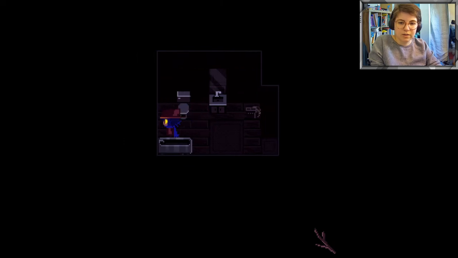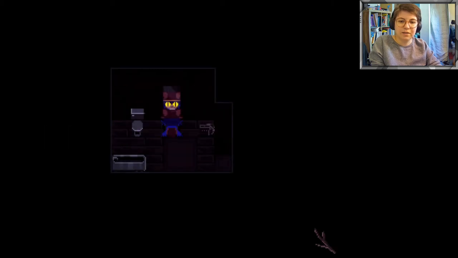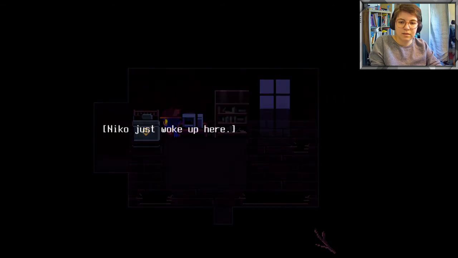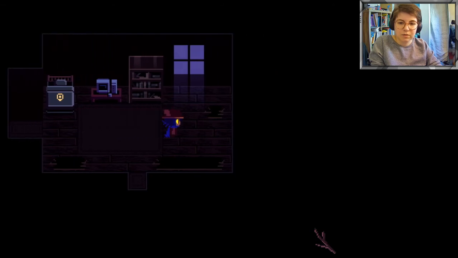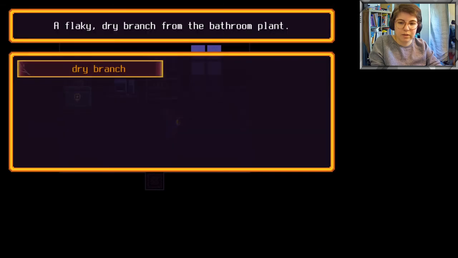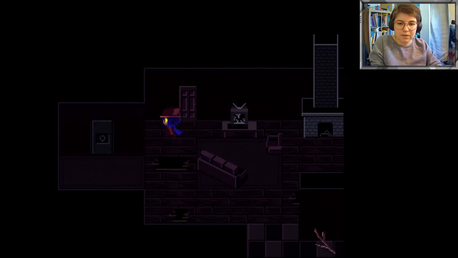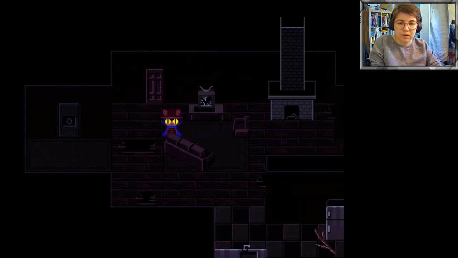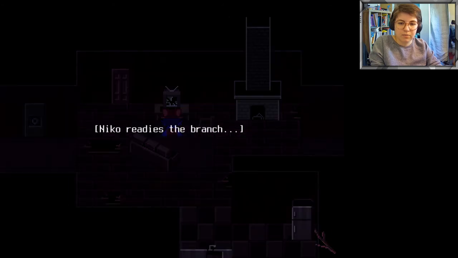There's no water in the toilet. The tub won't run. A pair of luminous yellow eyes. Why is there a thing on the... What happened to the remote? I had the remote in my inventory. Now it's not there anymore. There's the TV, fully broken. That door has a similar... Interact with the couch. Find some coins and pennies. Niko readies the branch. Doesn't manage to light.